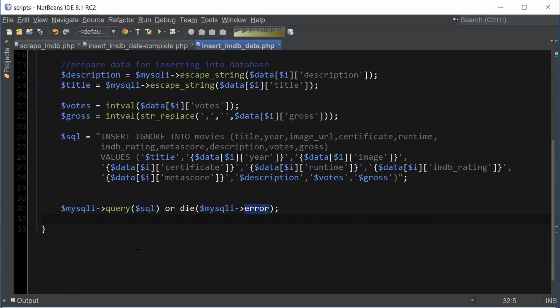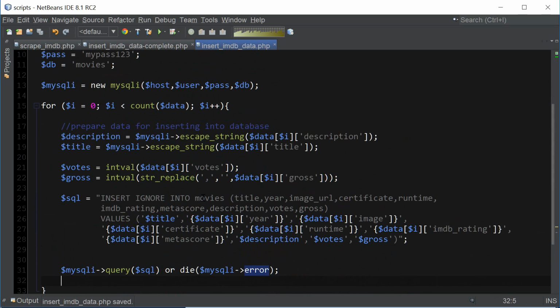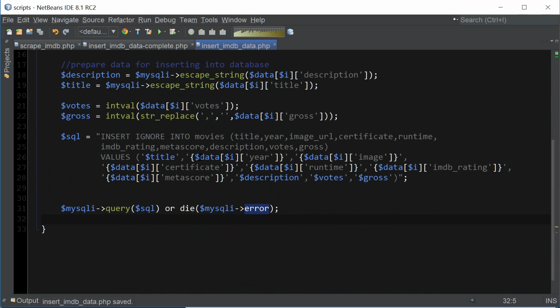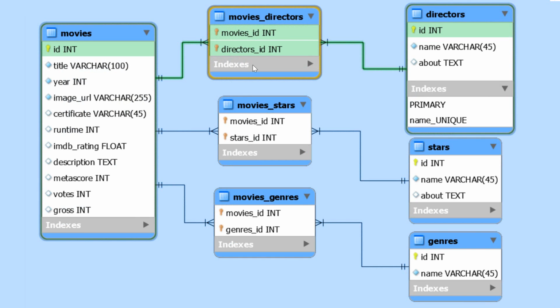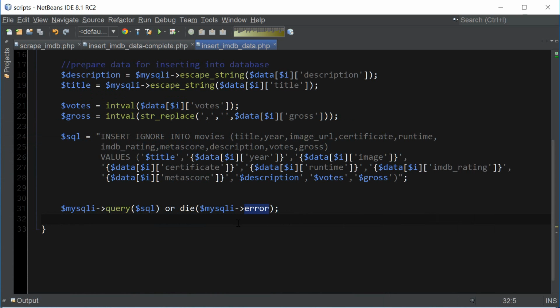And this is how you debug your script. It's a good idea to test out your script before you write too much code. Otherwise, you're going to end up with a bunch of errors. Okay, so like I said earlier, in order to keep track of which movie's ID has been inserted, we're going to use a function called mysql_insert_id. So we're going to store this inside the movie ID variable.